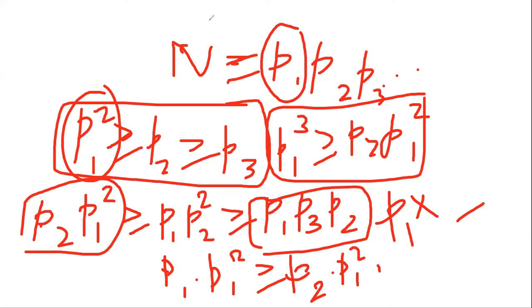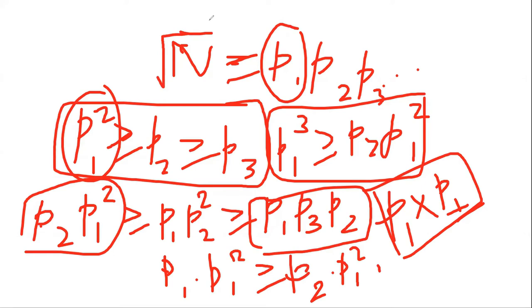But just coming back to this one, if I know that P1 is the largest prime factor, the next one can be just as large or less than P2. So P1 squared, or P1 times P1, is the largest pair that I can find. I cannot find any other pair where P1 times P2 is larger. Hence, if I just look at the square root of this number and assume that's P1, it cannot be any more than that.